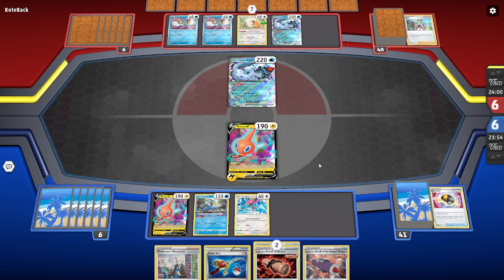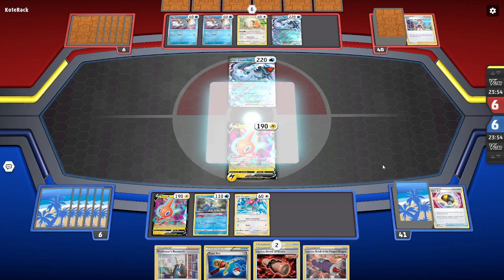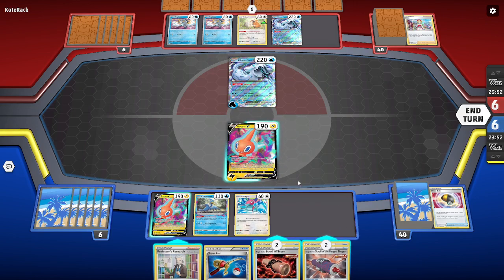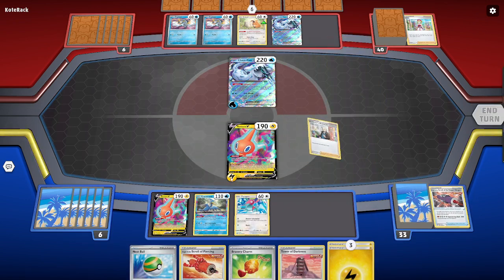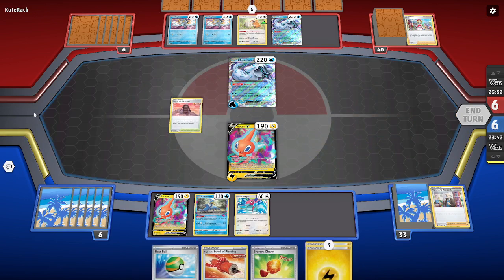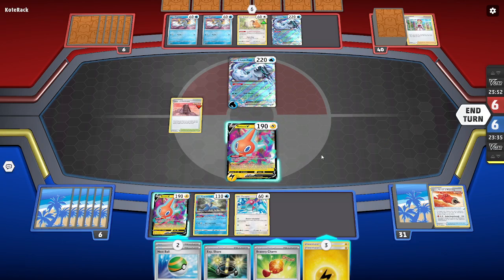All right, so they played 2 Frigibax, which is important, right? Because therefore I don't play Boss anyway, so I can't gust that up. But okay, so they attached, but they're going to accelerate next turn. Okay, good. So I have all the tools. So I need an energy. I have that. Okay, that's solid. So Stadium, get to draw 2 with it. EXP Share is nice, right?